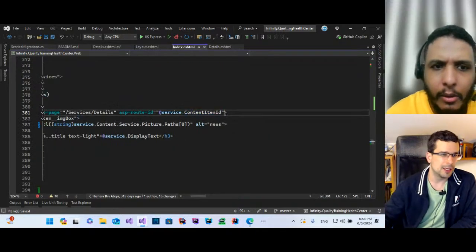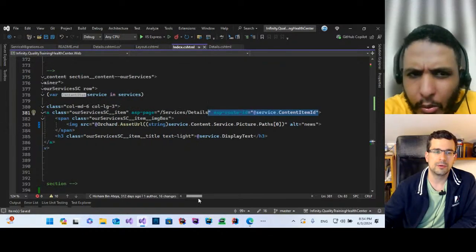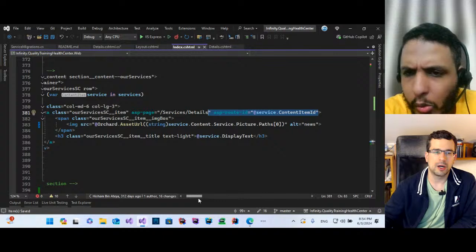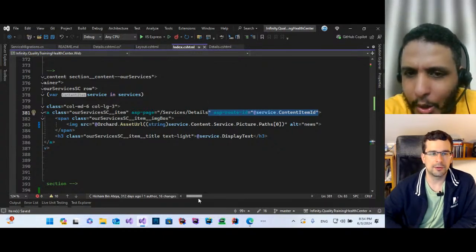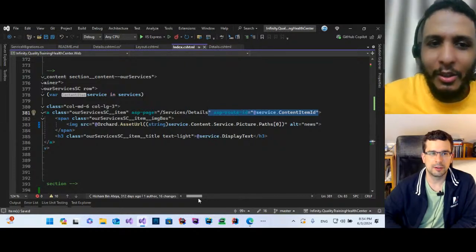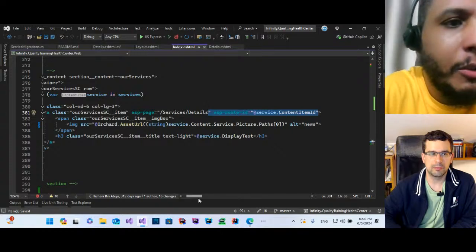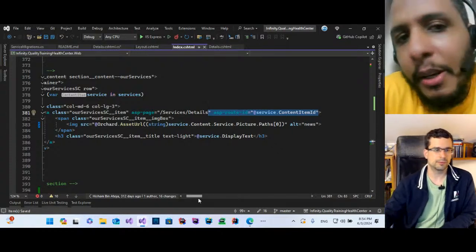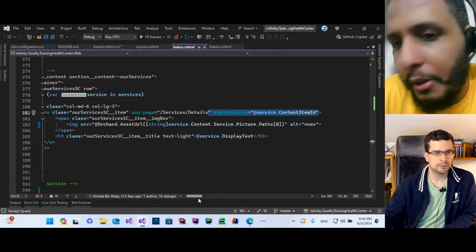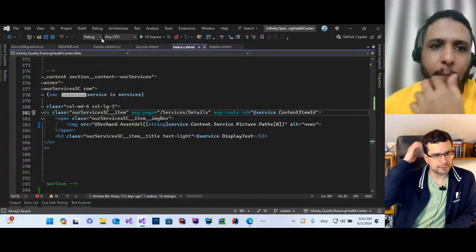Yes, this one. Okay, nothing. I was just wondering why you need both the route ID and the page. Yep, because we pass the ID just to distinguish which page will be displayed in the details page. And this is the URL for the details page.